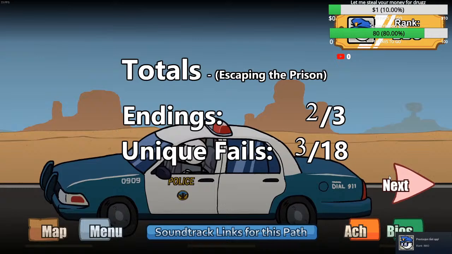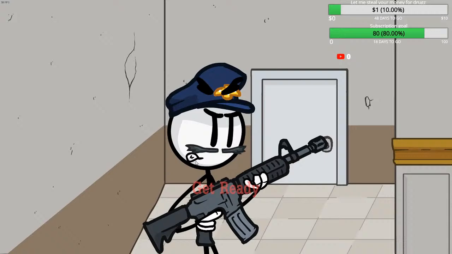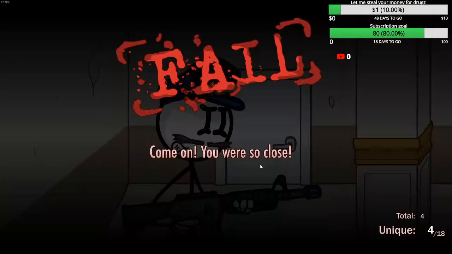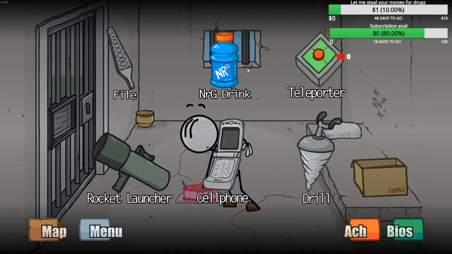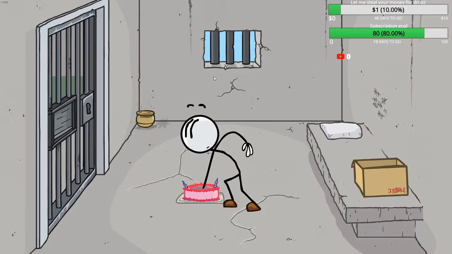Next game, I know there's different endings. No! This is not where I'm supposed to go. Thanks. Oh, now I see. Here. So I did the teleporter, did the rocket launcher, that didn't work, energy drink then.